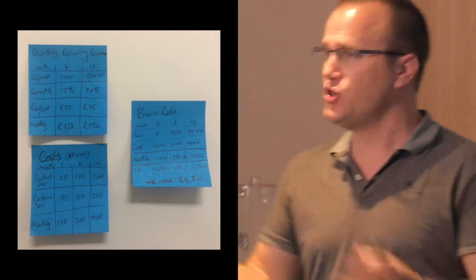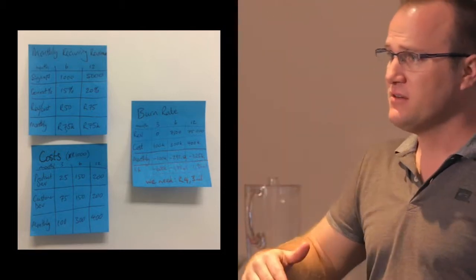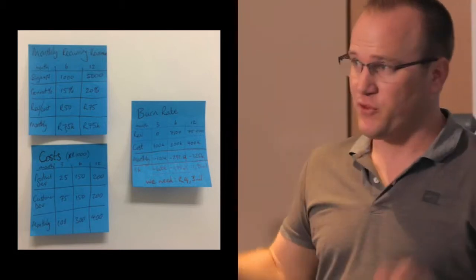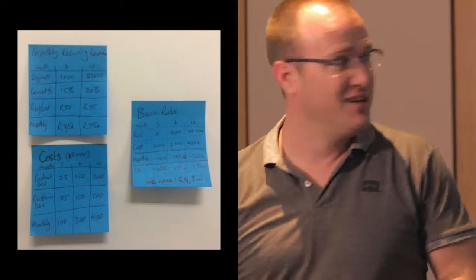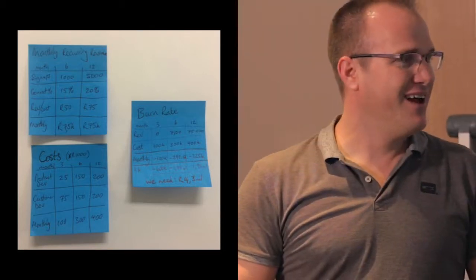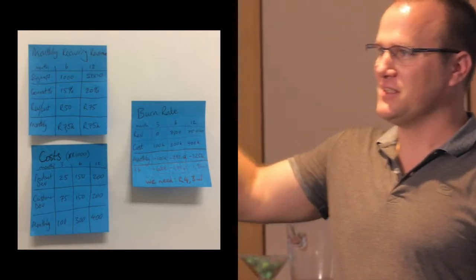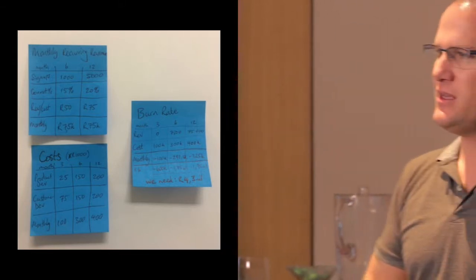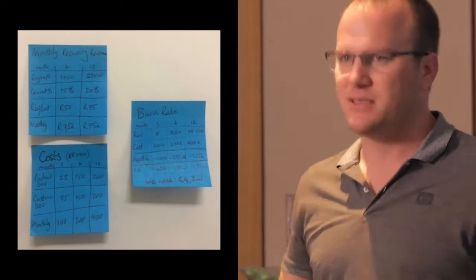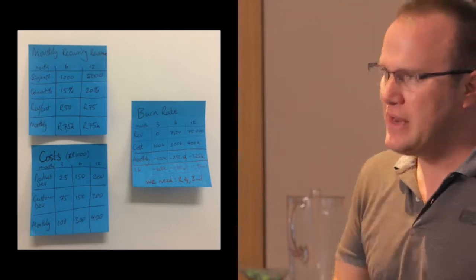One of the easiest ways is to pick a high price and discount down. Say 50% discount for the first three months and see if people buy it. If they're willing to give you any money for it, it's validation. You decrease the discount until they stop buying, then you realize that's probably what the price should be. There's a whole bunch of tricks and tips, but right now it doesn't matter.